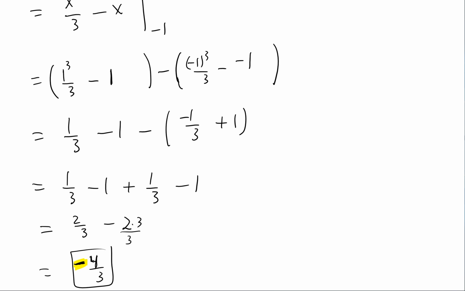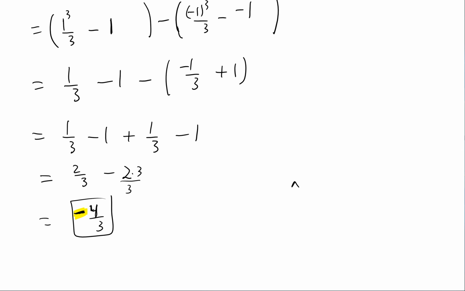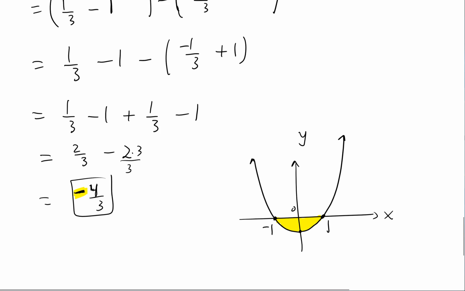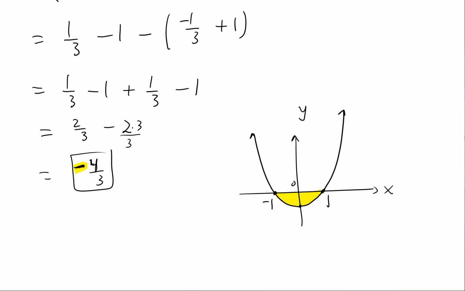Well, let's try to graph that function on the side. y equals x squared minus 1. It should be down this way. This is really -1, and this is 1. If you draw this on Desmos and click on the points of intersection with the x-axis, it will mark -1 and 1 for you. So what I just did was find the area of this, and it gives me -4/3. The negative sign doesn't mean it's wrong or that something went wrong.